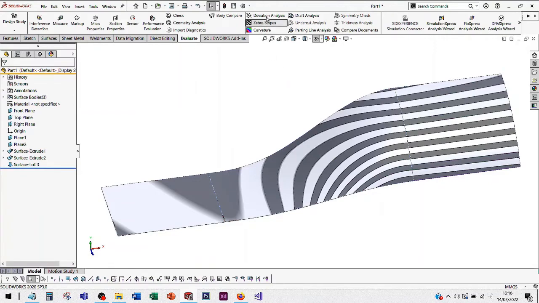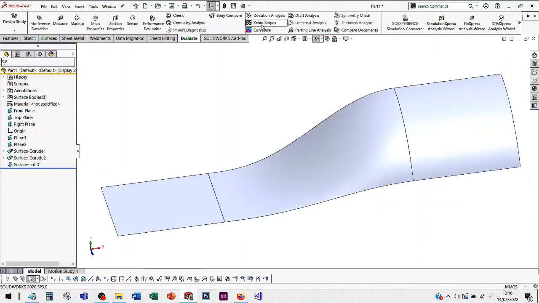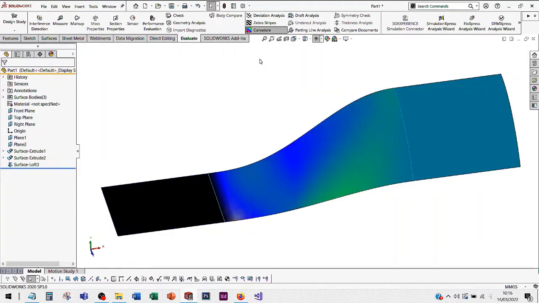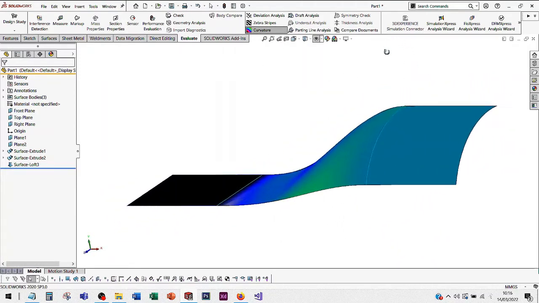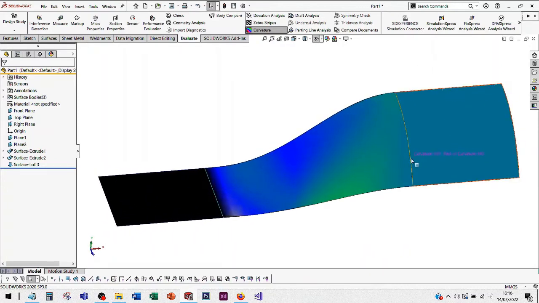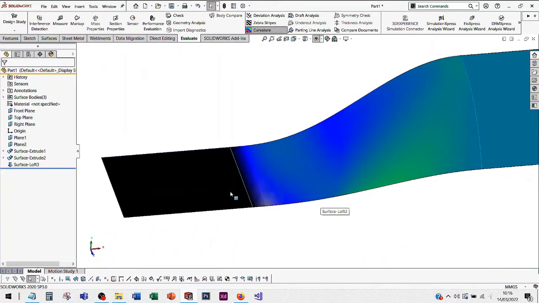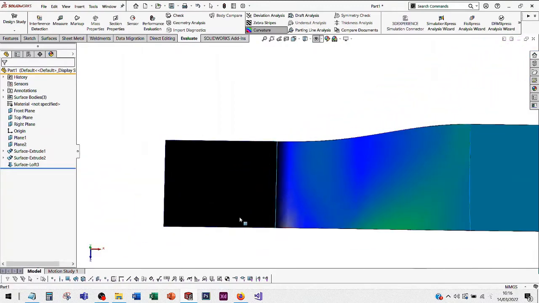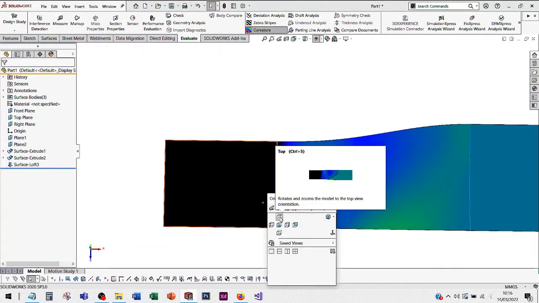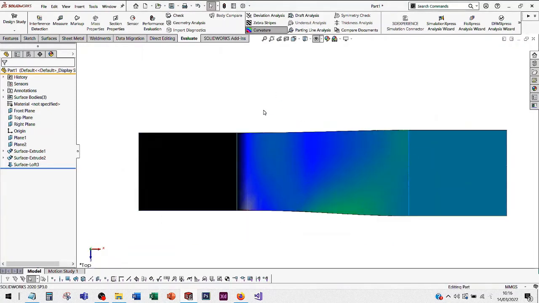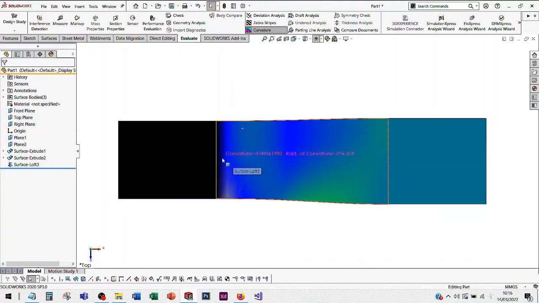If I now deselect the zebra stripes and select the curvature tool, we can now see a cleaner blend from the curvature to the surface, and definitely from the surface loft to the planar surface. As you can see there, if I give a top view, you can see how nicely the curved surface blends into the flat planar surface with a change of color and curvature as it proceeds closer towards the edge of the planar surface.